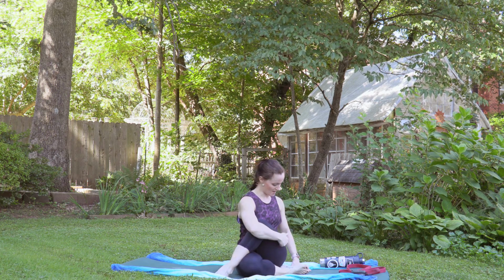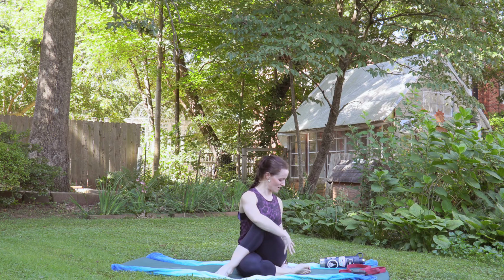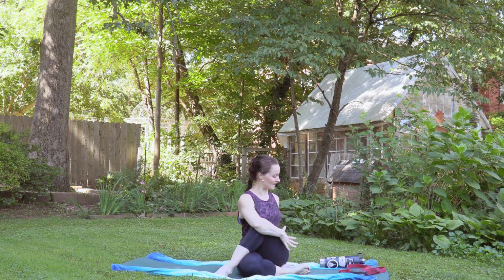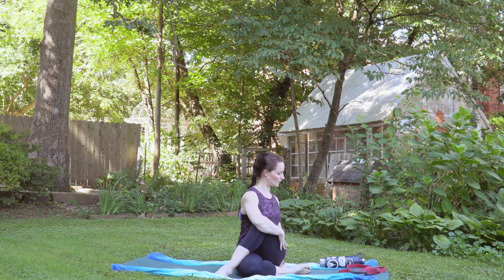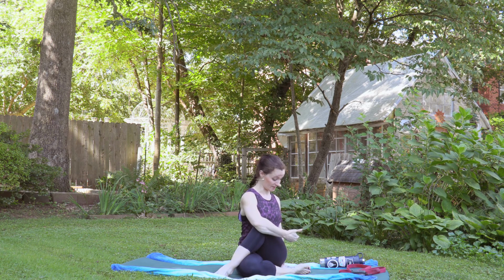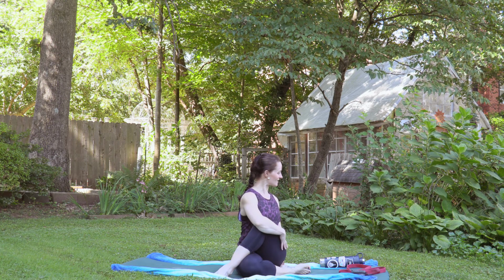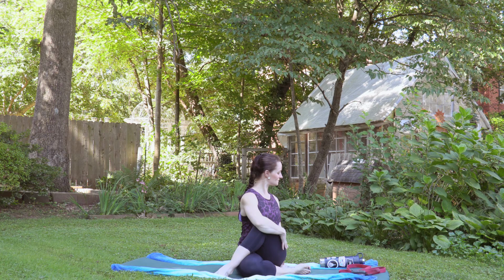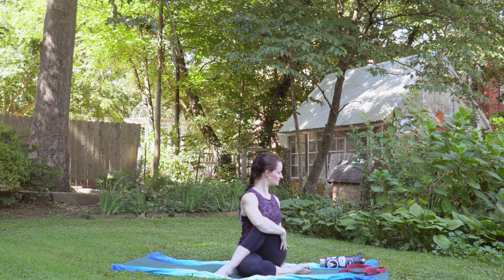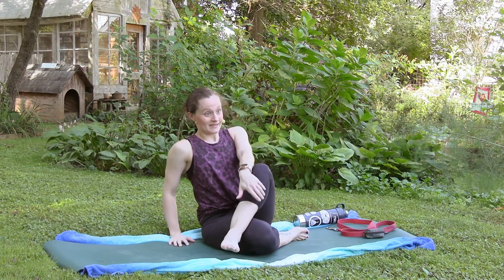This foot's on the floor. And I think about pressing down with this hip as I take my hand behind me and press down. And now I feel this lovely stretch on the side of my leg and on the side of my body. So we think sits bones down, pull back your left hip, or your right hip, excuse me. Pull that hip back, and then you're as tall as you can. We look over our top shoulder. Come back to center. I hope you made a small shift there that made a difference for you.